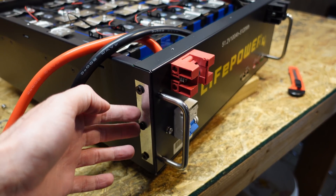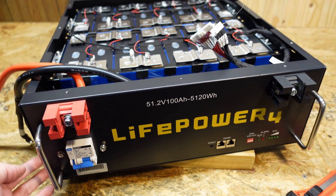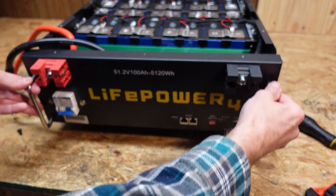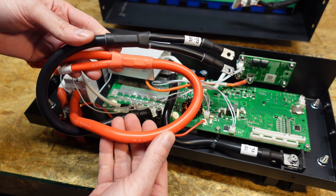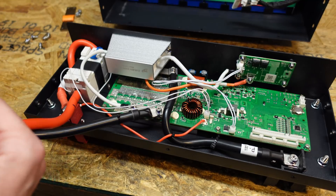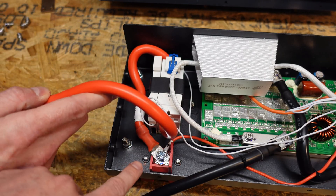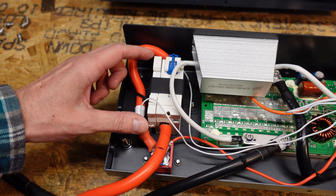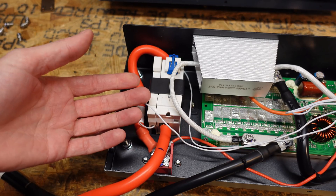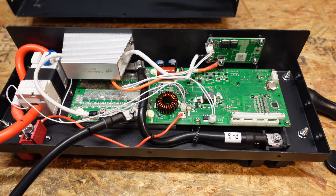There are three large Phillips screws on each side — by the way, this is also where you mount the bracket to connect to the server rack, which is included. There are also three screws across the bottom, so removing all nine screws lets this panel flip down to reveal the BMS. The wiring gauge is just incredible — I don't think I've seen any other batteries designed with number four wire. The main positive goes directly into the top of the circuit breaker, exits, and goes up to the terminal. This appears to be an on/off switch joined to the circuit breaker, so turning the breaker on activates both the battery output and the BMS simultaneously.